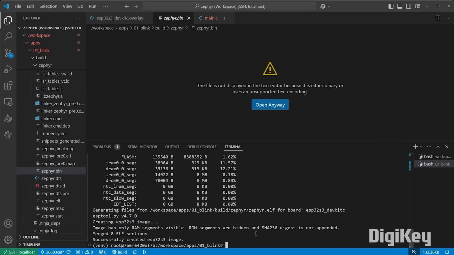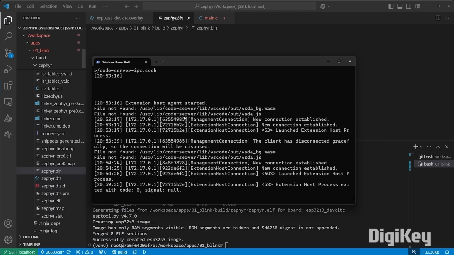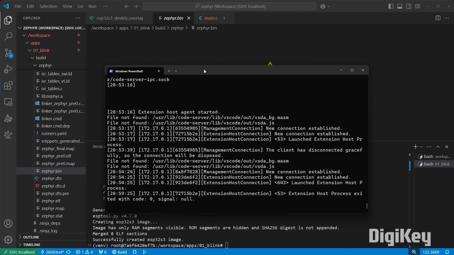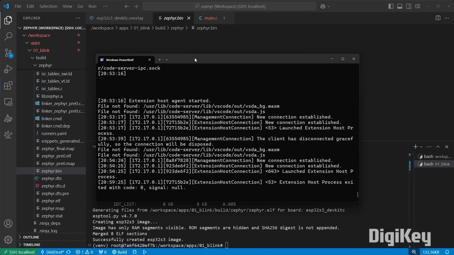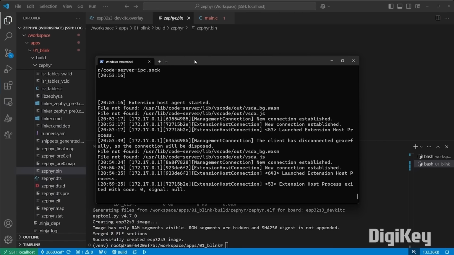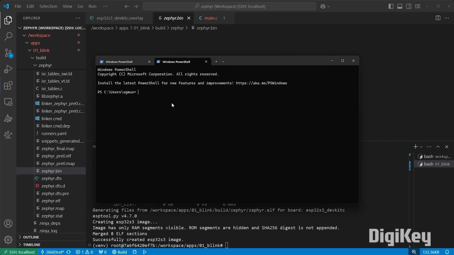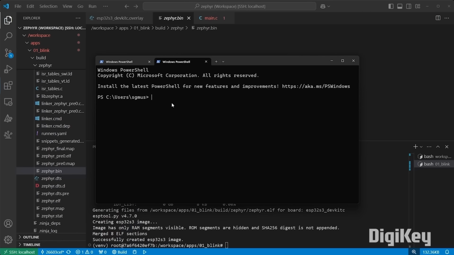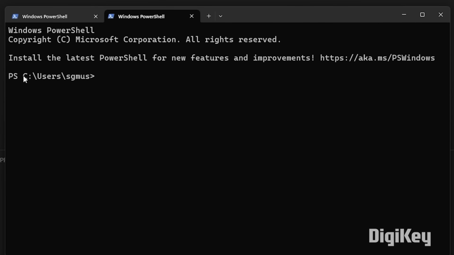Remember that we are in a Docker image right now. With some host operating systems, you do have USB access, but in some, like Mac, as far as I'm aware, you don't, which is why you should flash from your host system. So anytime I bring up this console window, remember that I'm no longer in the container. I'm on my host system. So I'm going to start a new PowerShell here, or new terminal. This is no longer the Docker container.